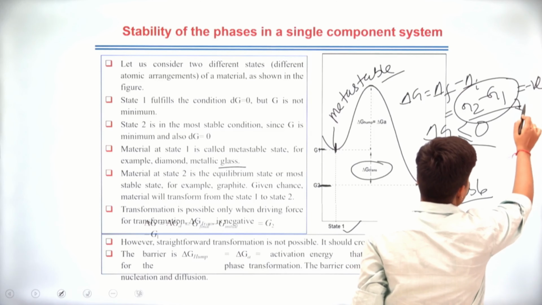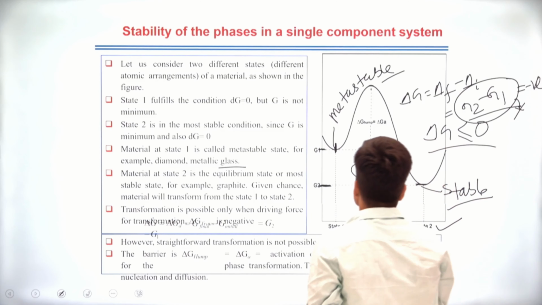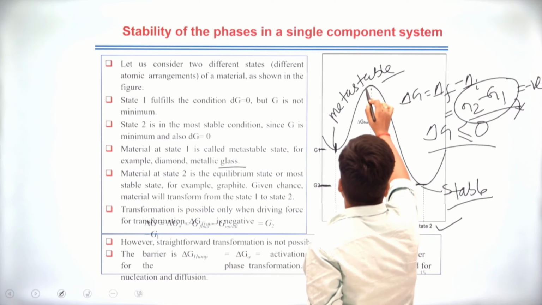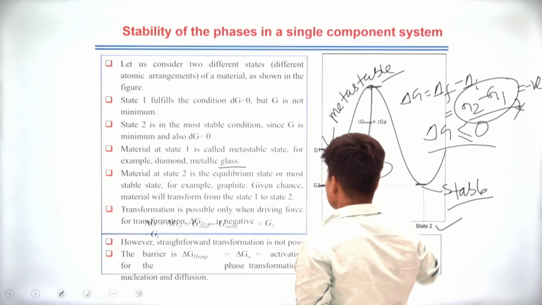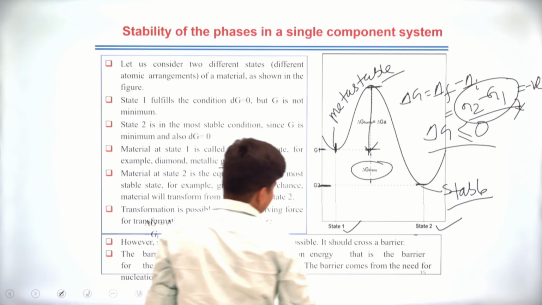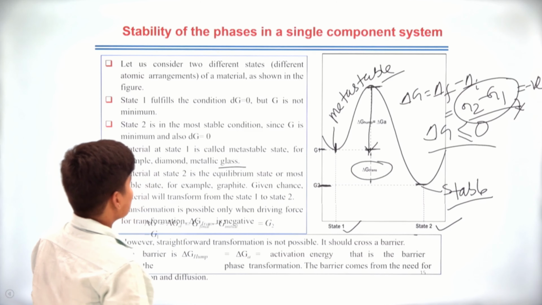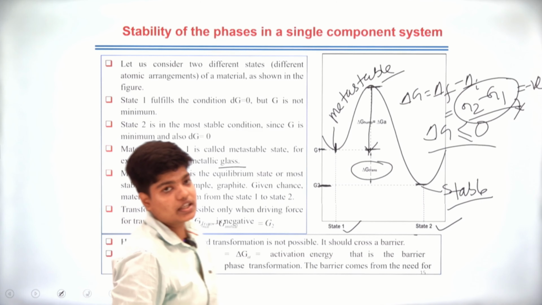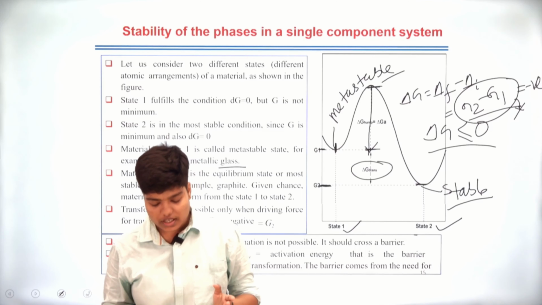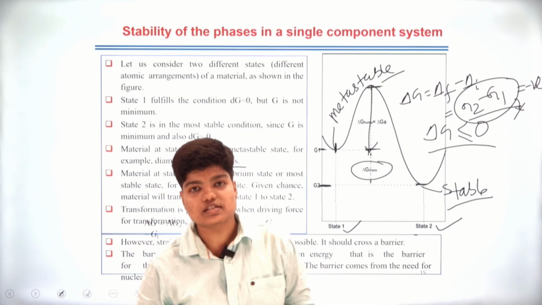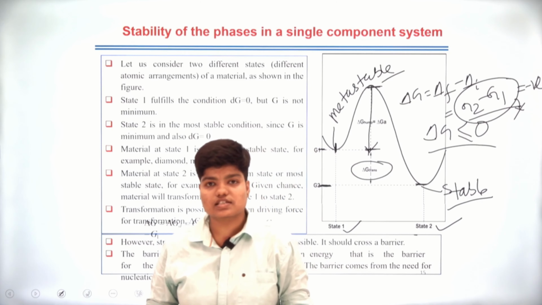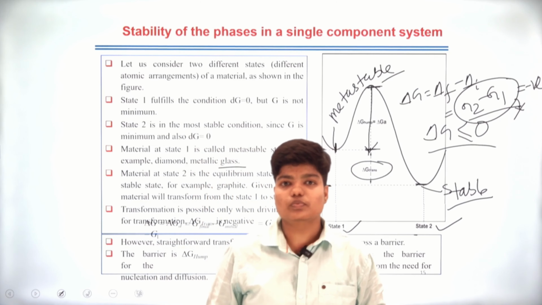The difference between the Gibbs free energies is negative. And this term is called the del G hump, or we can say that it is the activation energy, that is the activation barrier between the two states. So this is all about the Gibbs free energy, and how it recommends the stability of any phase: if del G is in negative form, or dS will be in positive form.